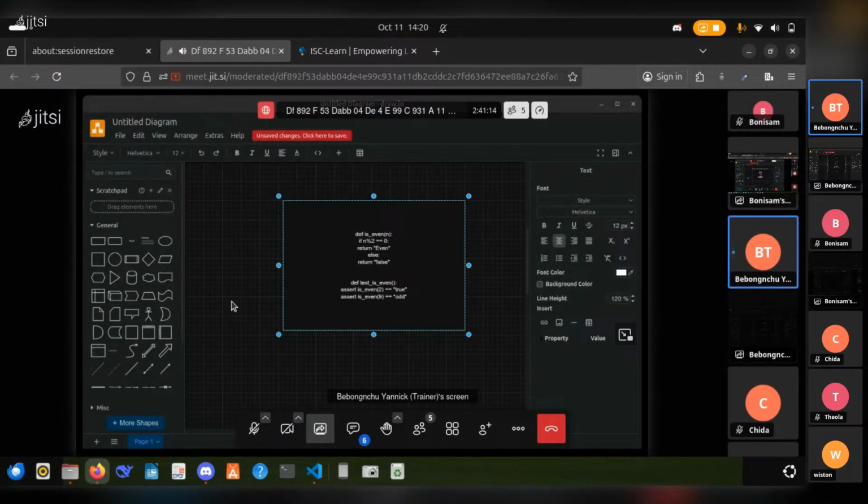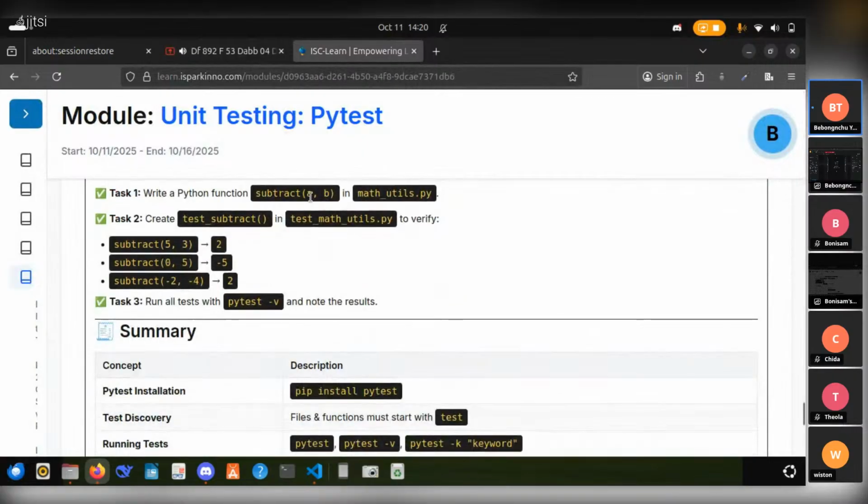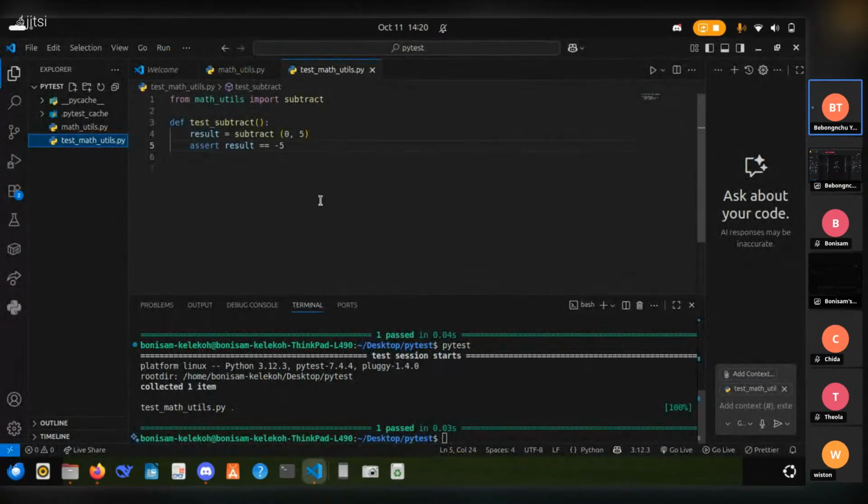Lesson 3. Bonisam, just keep sharing. Let's go to lesson 3.